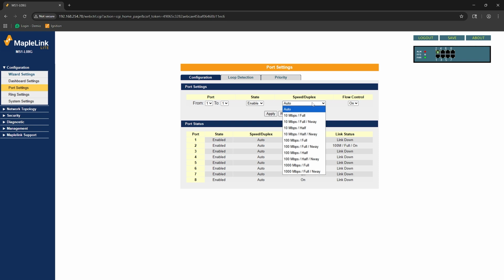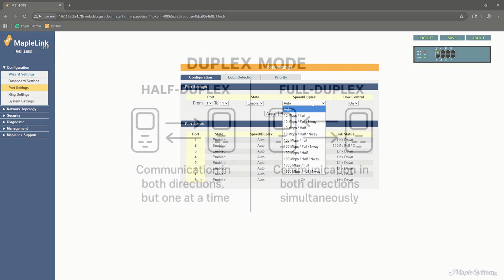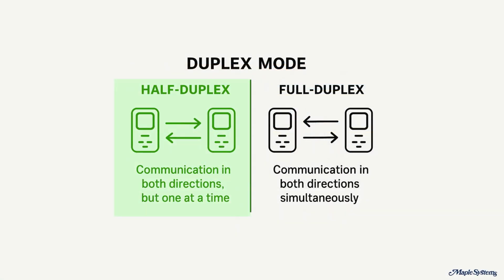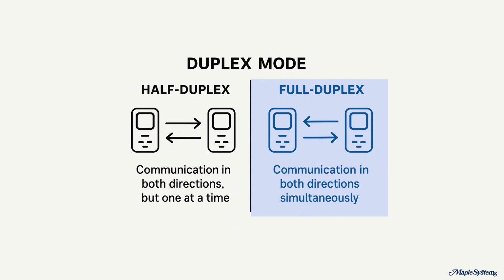And then speed specifies the speed and duplex mode at which the port should operate. So the available speeds are 10, 100, and 1000 megabytes per second. And then you can also choose the duplex mode, half duplex or full duplex. So a half duplex system provides for communication in both directions, but only one direction at a time, not simultaneously. Once a party begins receiving a signal, it must wait for the transmitter to stop transmitting before replying. Then a full duplex or double duplex allows communication in both directions simultaneously. Landline telephone networks are an example of full duplex communication, as both parties can speak and be heard at the same time.